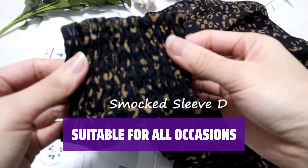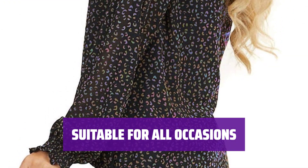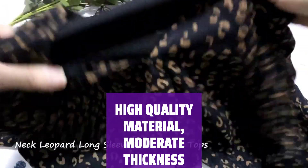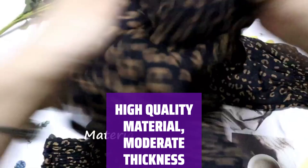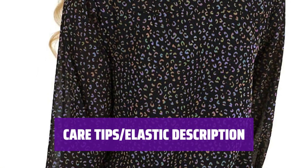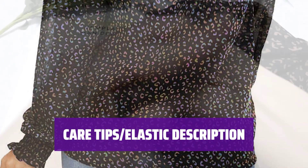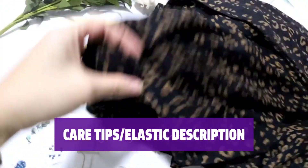This versatile women floral blouse is a wardrobe essential for every season. Whether it's a casual day out or a special event, this blouse will have you looking fabulous. Feel the softness and lightness of the fabric against your skin as you wear our women floral blouse. Perfect for a feminine touch with a cooling feel. Take care of your women floral blouse by hand washing and laying flat to dry. Remember, this blouse has no elasticity, so be sure to check our size chart before purchase.